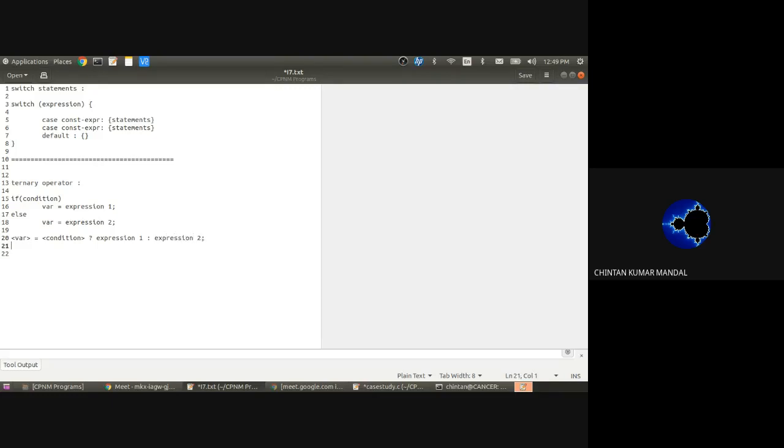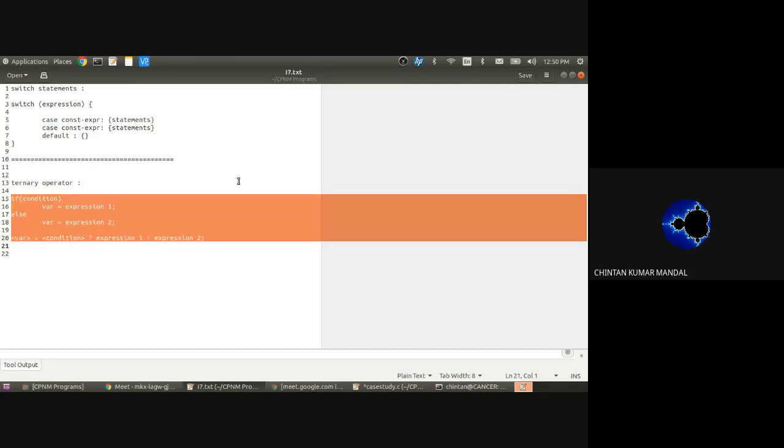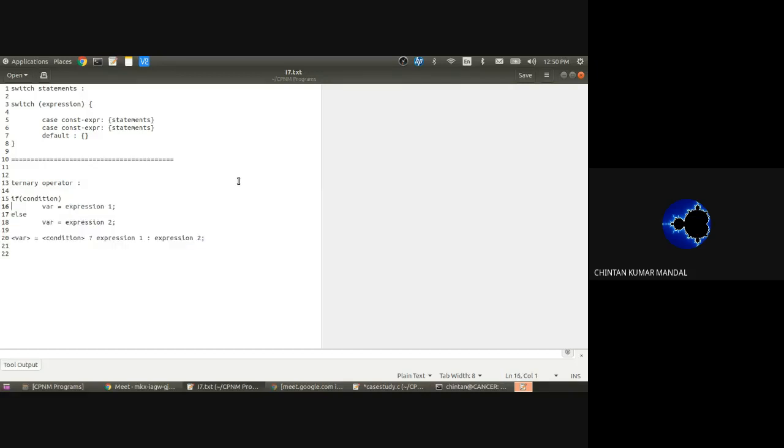Okay, has everybody got this ternary operator? So we had worked with binary operators, unary operators with the plus plus, minus minus. This is the last type of operators which we have, the ternary operator.